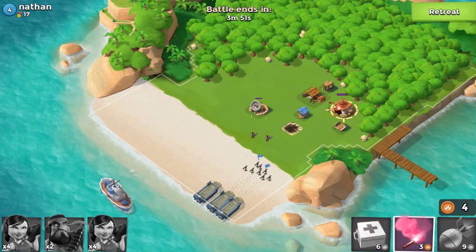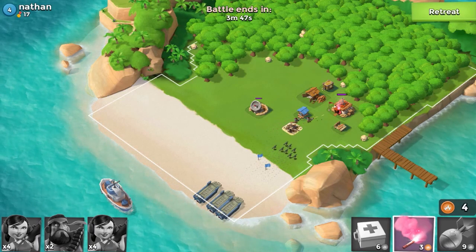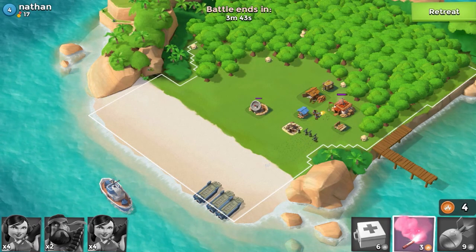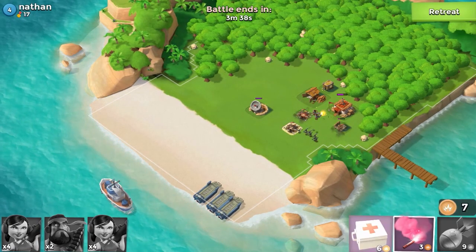Straight to that, then. No, don't take that down. There's nothing else going to attack you. Take the base down, and that's an easy 1,700 coins or something like that. Why is that girl taking down that? Well, fair enough.